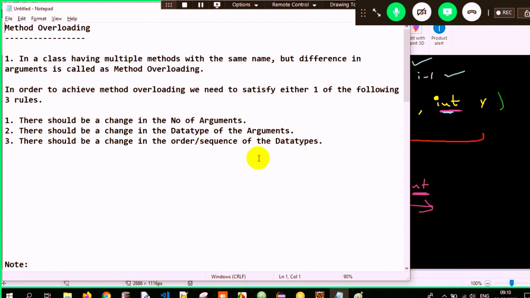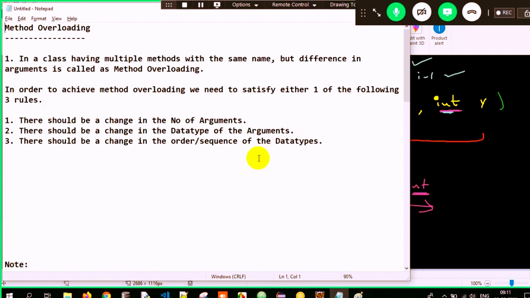When I say change in the arguments here, we need to follow at least one of those three rules, meaning there should be a change in the number of arguments, or the data type of the arguments, or the sequence or the order in which the data types are written. Only when I satisfy these three rules, method overloading will be absolutely valid. Clear? So this is all about method overloading.